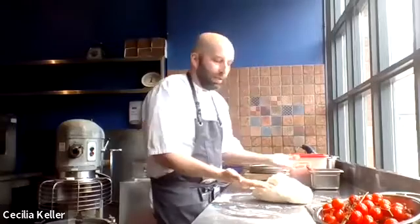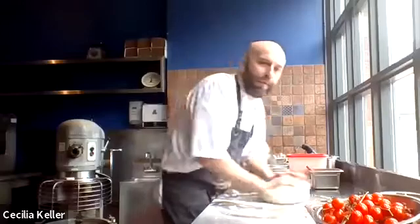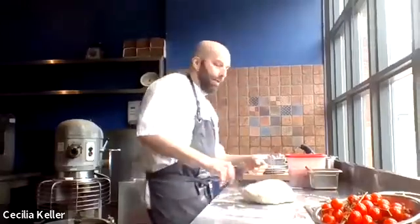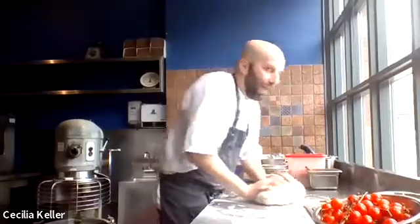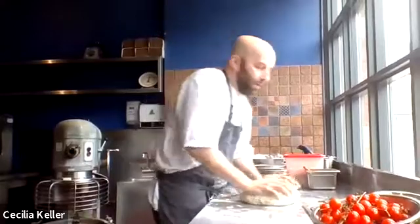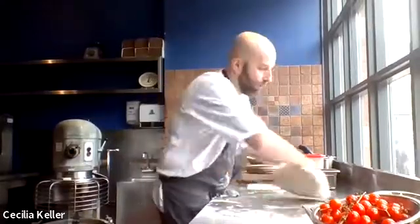So you can see it's starting to get sticky now, right? But at this point, don't panic, don't add any more flour. The best part about this is that when you're making bread, you can actually slam it. So not only are you getting a workout, every once in a while you can slam it. It's the funnest thing ever. It freaks out my wife while I'm making bread at home.